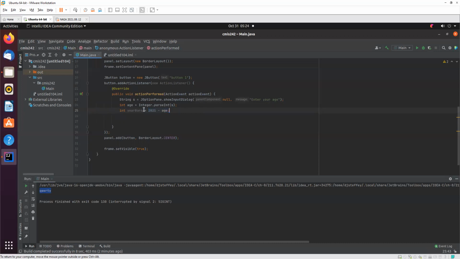But for simplicity's sake, we're just going to say the year you were born is 2021 minus your age. All right. And then let's just print it out and tell them how old they are. Show message dialog, no parent. You were born in this year born.